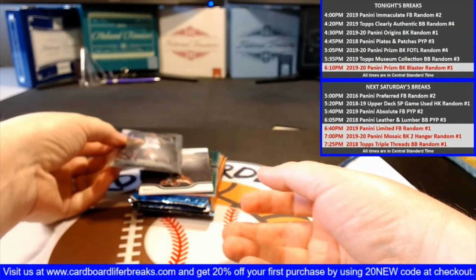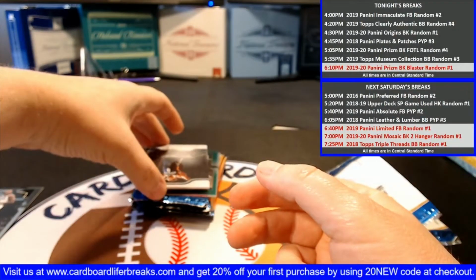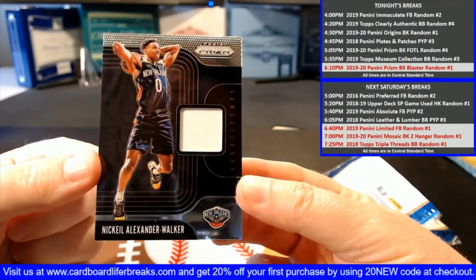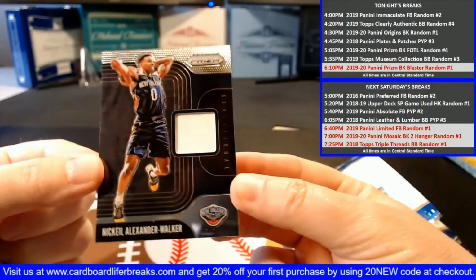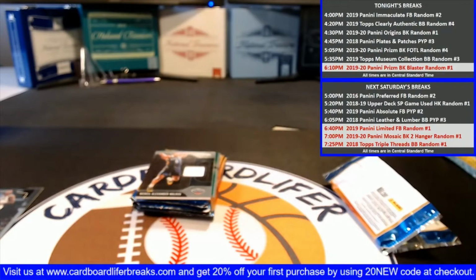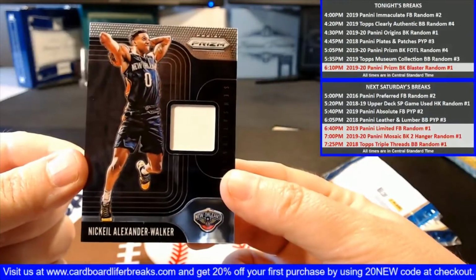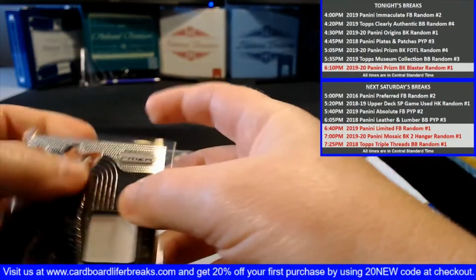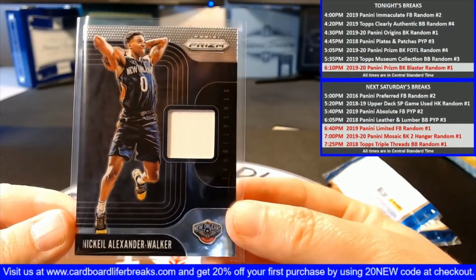How about that? So our first card is Jeff Teague. Oh, and a little jersey card. Alexander Walker. Oh, make it thick sleeve here. I forgot about there being a hit in every box. There's our jersey hit for the blaster. Mikhail Alexander Walker, rookie jersey.